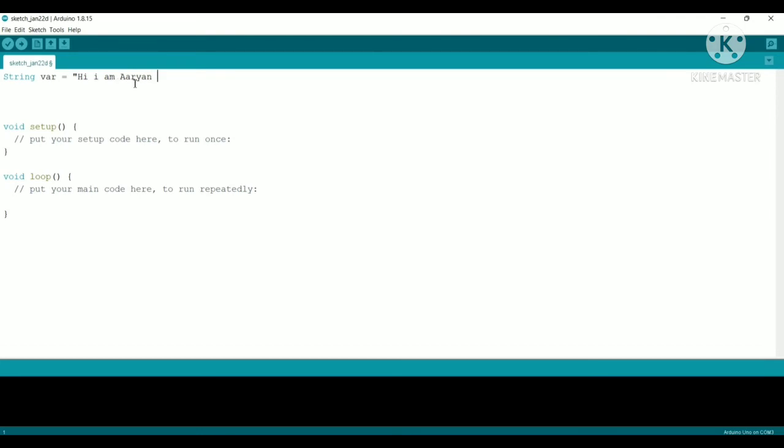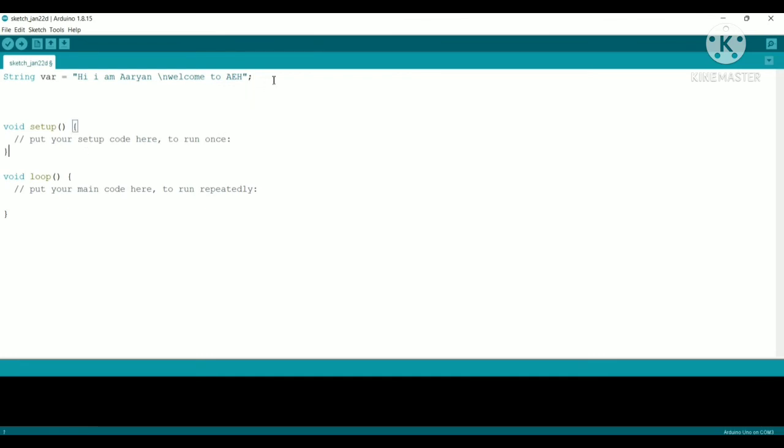Now for the paragraph we have to write on the next line. So I will write \n. This is the command for writing a new sentence on the next line. Whatever I write after this will be executed on the next line. I will write here, welcome to AEH Aryans Electrical Hub, then double quotation marks and then this semicolon.